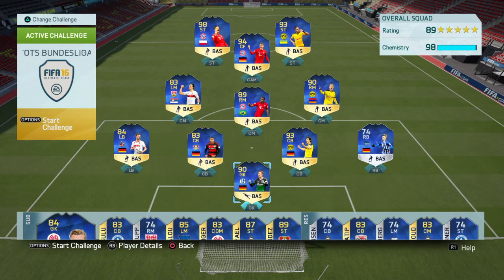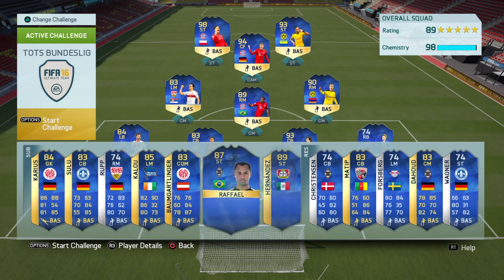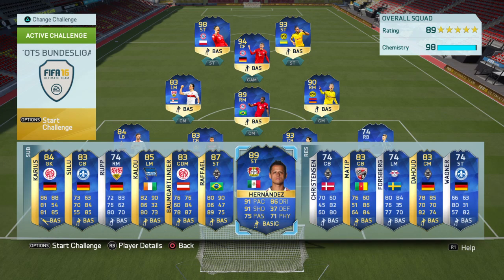Now, we got 98 Lewandowski. We got 93 Aubameyang with 99 pace. Got 94 Müller, 89 Costa, 90 Mkhitaryan, 93 Hummels, 83 Ta, and that 90 Fährmann. And then on the bench, you got 85 Kalou and the good important 89 Chicharito.